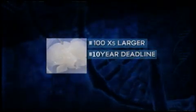Stem cells are grown on scaffolds, creating a tiny organ. Right now we're able to make a liver of a size that can rescue a rat. The size will need to be 100 times bigger to support a human, but researchers hope to have a liver ready for transplantation in the next 10 years. For the first time, we might have a solution to bypass liver transplantation, which is a major health problem throughout the world.